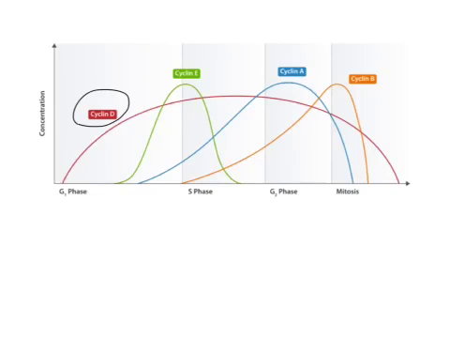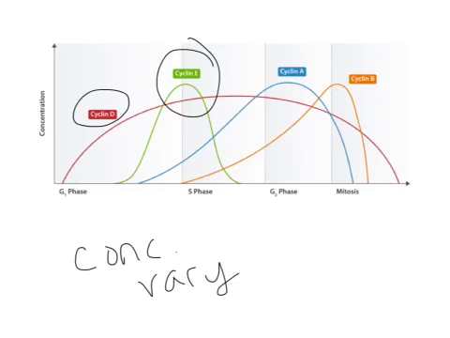Okay, you can see a variety of cyclins on this graph here. And hopefully what you'll notice is that their concentrations are going to vary throughout the cell cycle. And like I said before, you have to have a certain accumulation of these signal molecules for them to do anything. So you can see here is the accumulation of cyclin E. Here in the G2 phase, there's a high accumulation of cyclin A, and then it will activate the cell. Okay, and it will trigger the cell to progress through the cycle.